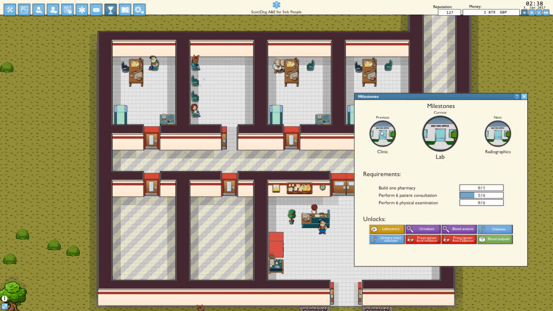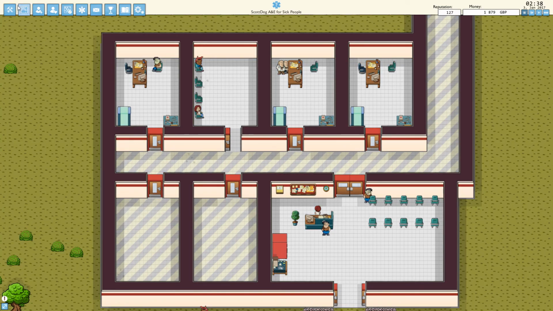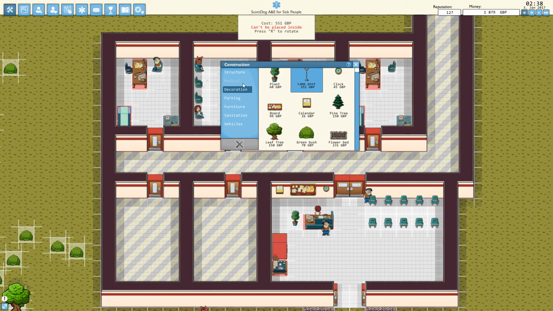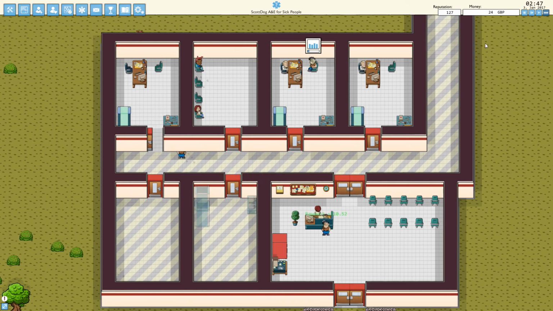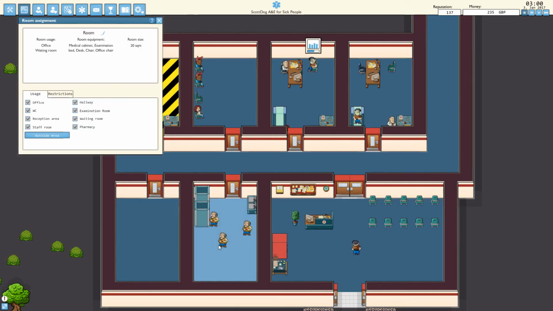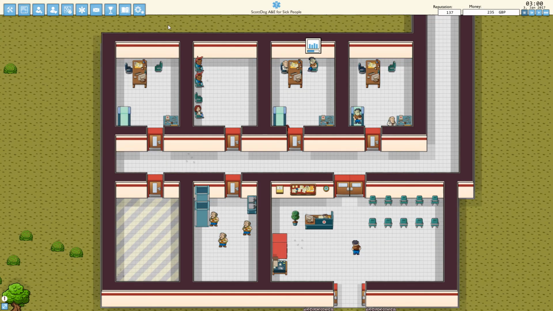It's interesting that it doesn't tell you the previous one. 6 consultations, 6 examinations and build a pharmacy. Well, we can do some of these things already, but let's start down here with sanitation, a toilet. That's what we're going to put in first. We don't need to put too many of these things in. So for starters, let's just have a couple because we've got $200 now. But hopefully if we then stop this and say this here is a WC, this here is still a hallway.